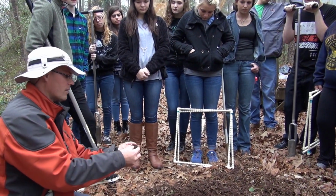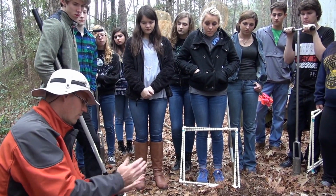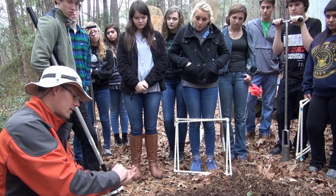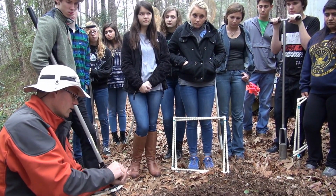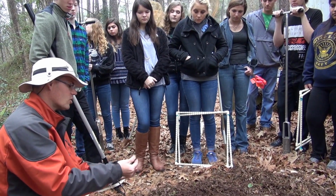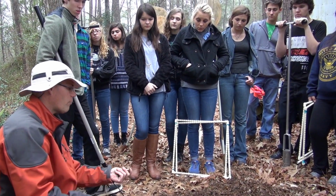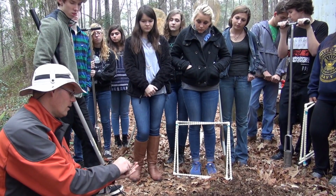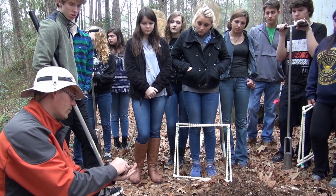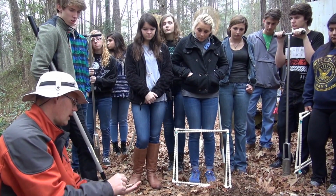If you look at this end, we'll do the same test. They make a little ball. It doesn't make a ball, it kind of crushes out. It's got a lot of sand in it still. It's real loamy, sticking together pretty good, still got a little bit of clay in it. Sand is gritty, silt is greasy feeling, so that's got some silt in it. And clay is very sticky like wet Play-Doh. So that's predominantly sandy loam. It's got a little bit of silt and clay, but not much. That's probably got at least 80% sand in it right there.